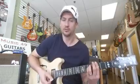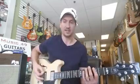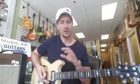But G's the root, because we're basically in G minor, which shares the same key signature as B flat major. It's a relative major to that minor. They share some of the same notes. You find that by just counting up a whole step and a half step. Rewind this, learn your B flat major scale just horizontally, and think about the notes you're hitting. Practice with your metronome. There's a lot to be gained out of this song.